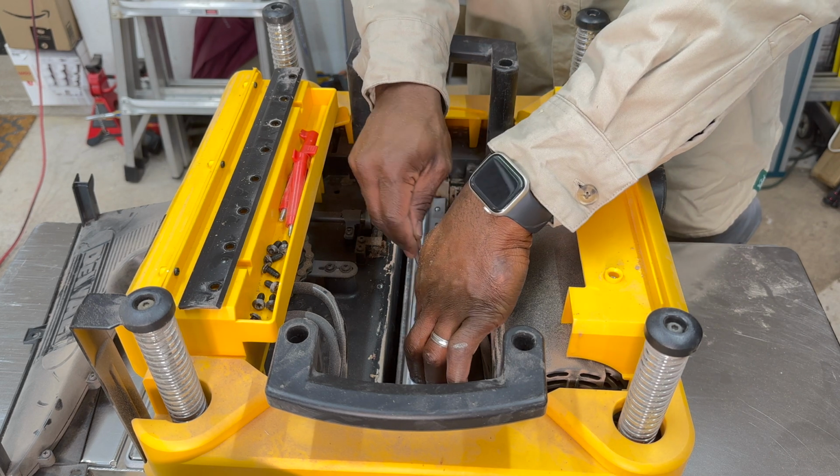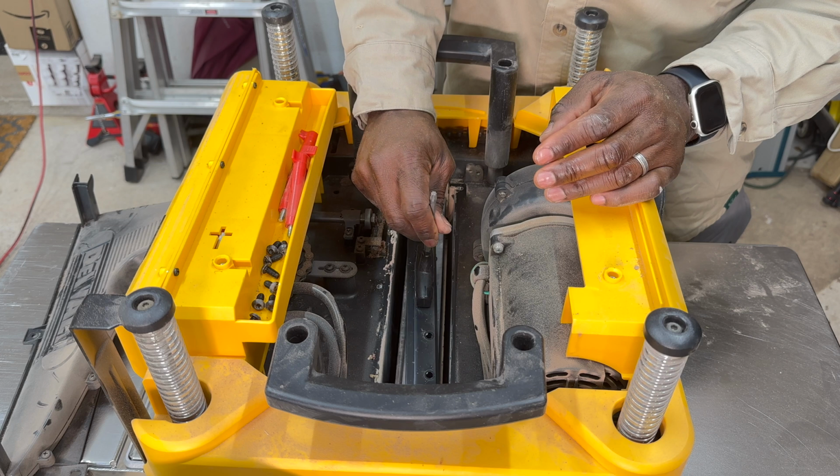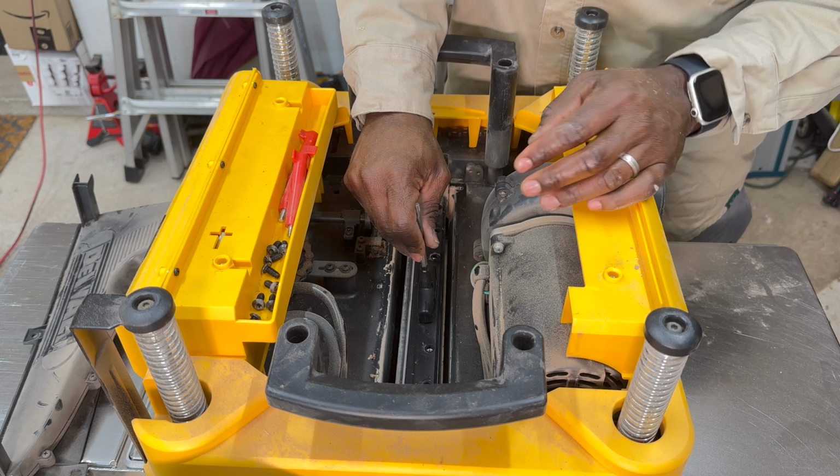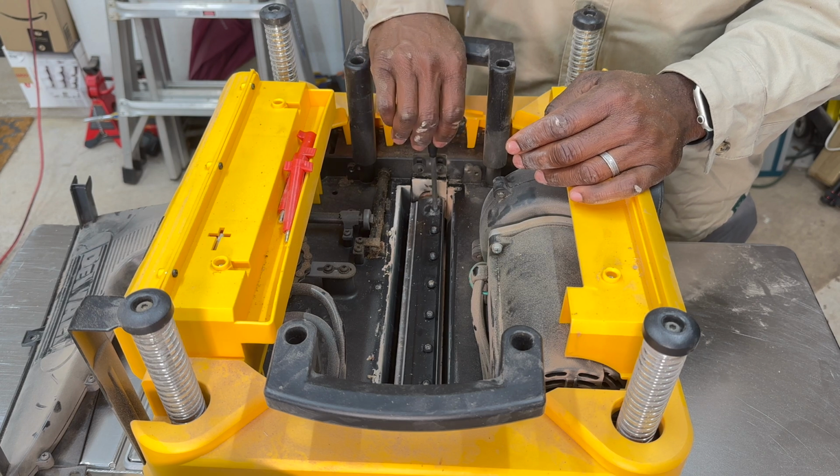And this is the most perfect part of all. There's no alignment tool needed. It just has these little indicator pins that you set it down on, and it goes right back in.